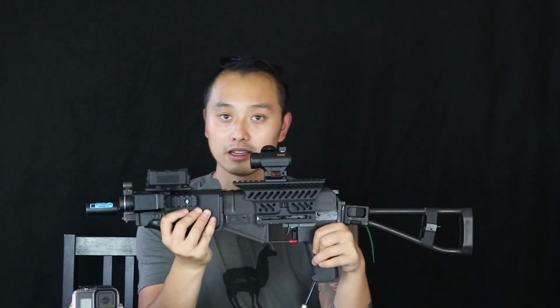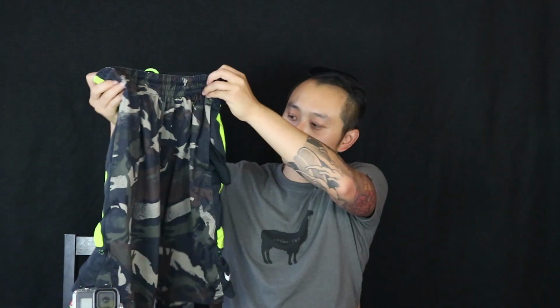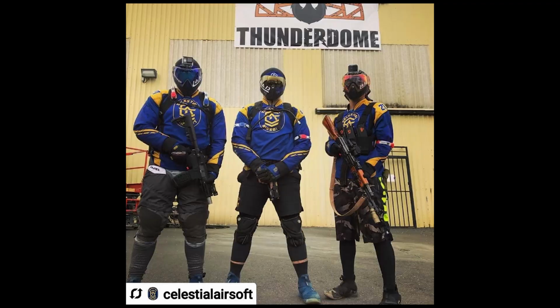This is actually from my high kappa, so I use things interchangeably depending how I feel. Now going down to the bottoms. What I like running is basically basketball pants. I really like these basketball pants because it's a really cool camel color and it has a really nice fluorescent yellow on the side, which is kind of ironic, but I think it looks really cool, especially when it goes with the rest of my gear.